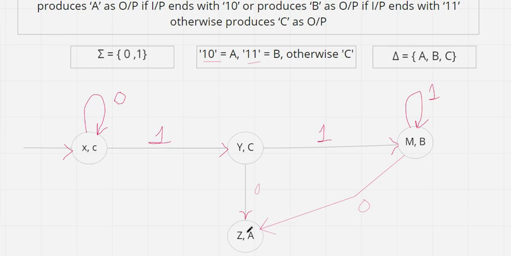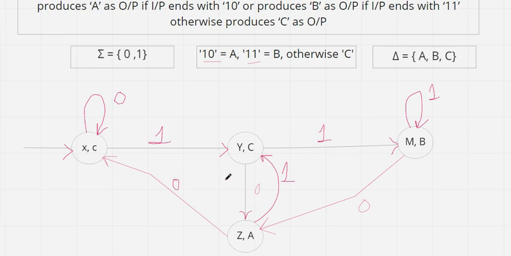Now looking into the last state, state Z, it does not have a single transition for 0 or 1. So for 1, I can take a transition back to Y. Why is it so? Because I can have the input string 1 0 for the output A, correct. So I can take a 1 over here. Even if it is a backtrack, I don't have a problem because the string will be ending with 1 0 only, so that is acceptable. And for 0, I can backtrack to state X, because this is not having any problem, so I can take a transition for 0.